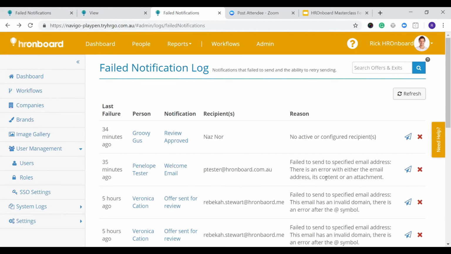But probably just to cover that off: as soon as you update that against the offer file, prompted from the failed notification, it will update the user login, so you don't have to check the user details. It will all happen automatically. Cool, so I think we've answered all the questions.